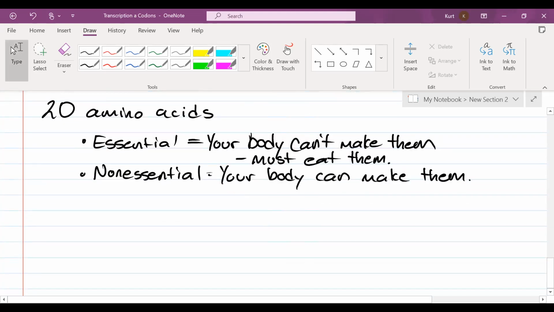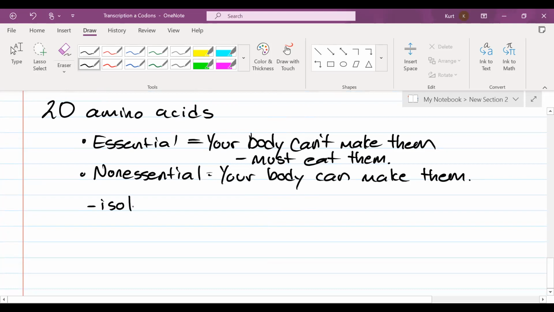Now, some of these amino acids have very odd names. And there's 20 amino acids. I'm not going to ask you to memorize all 20. I want you guys to memorize 2 names. 2 out of 20 is 10%. It's not too much to ask. But here's a few of the names I don't want you to bother memorizing, but I just want to show you how odd they are.